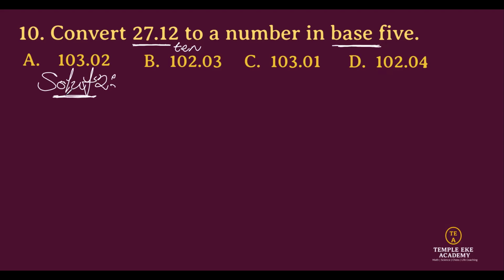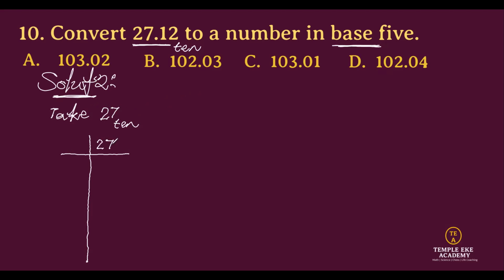Now we're going to have to take the whole number part. So let us take the whole number part of the problem, which is 27. Let us take 27 in base 10 and now convert it into base 5. And of course, that will be by a long division process. Let us do that right here. We're going to have to continue dividing by the base to which we want to convert until division is no longer possible.